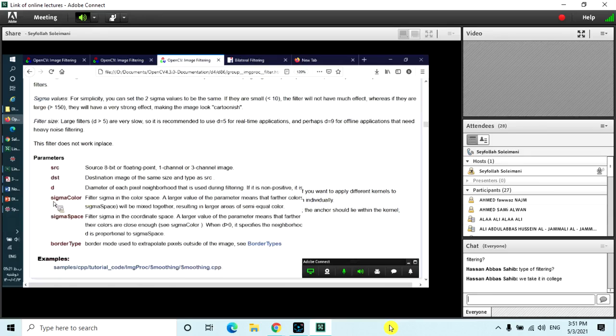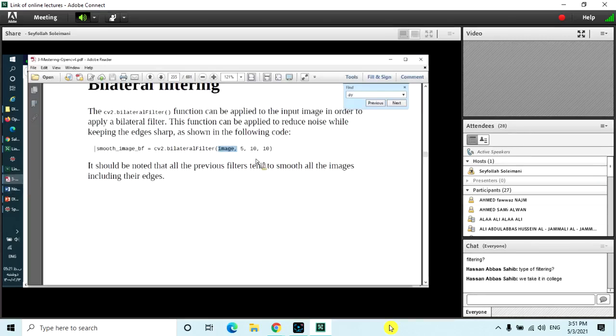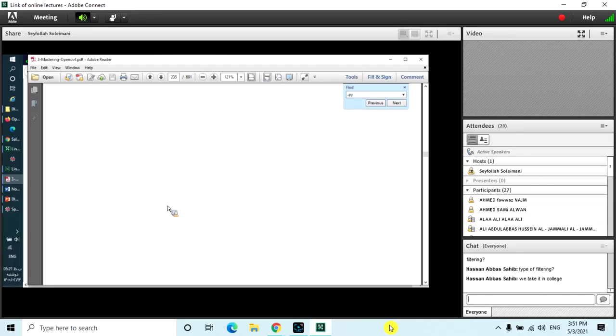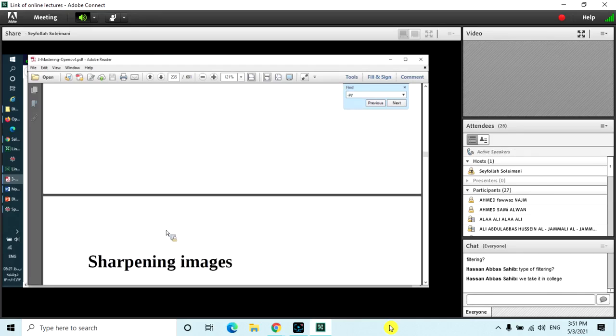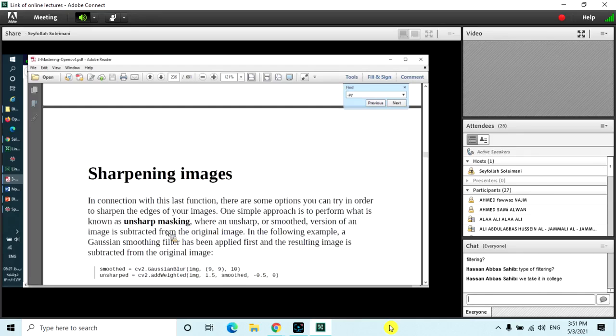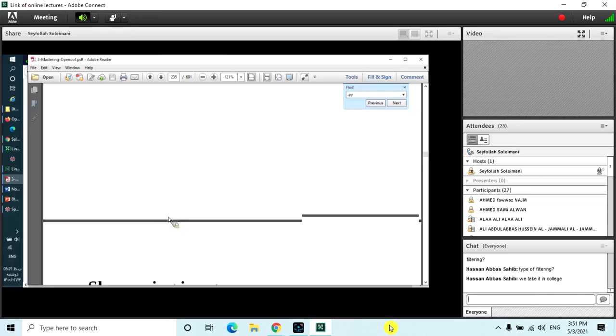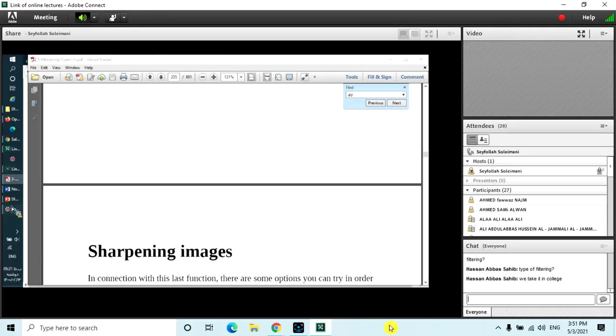We should specify d, the diameter of each pixel neighborhood, sigma color, and sigma space. So these are the sigma color and sigma space, and this is the size. Okay. Maybe we stop here, okay?